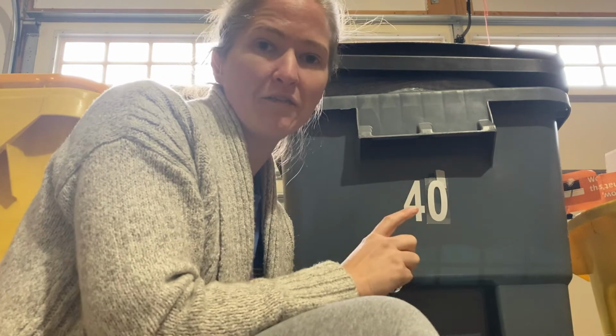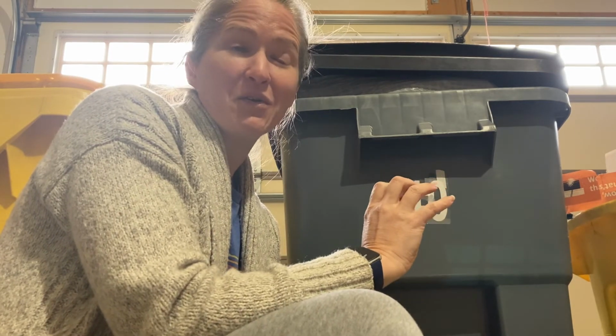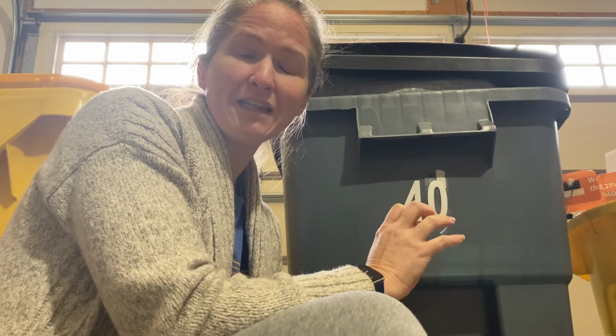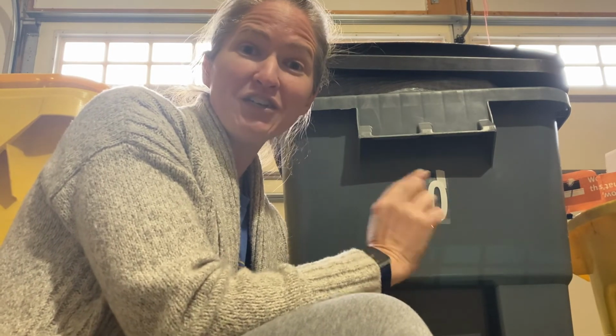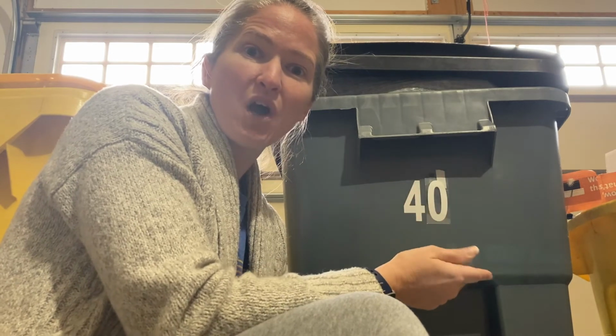And the reason why I love this for anything that needs to be outside is these numbers can go through any weather, severe heat, which we have here, and it's also very cold right now. I think it's in the 20s, which is why I'm in my garage and not outside. So these are great. Not only can you use them on your mailbox, you can use them on your garbage can. You could put them wherever you want. Some people have those decorative stones, and these would work well on those, and they're also reflective. So especially for a mailbox, it's always great. So what I'll do is I'll put these on all my cans. I'll take them out tonight and you can see what they look like.